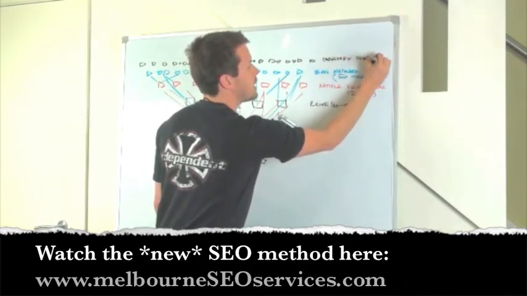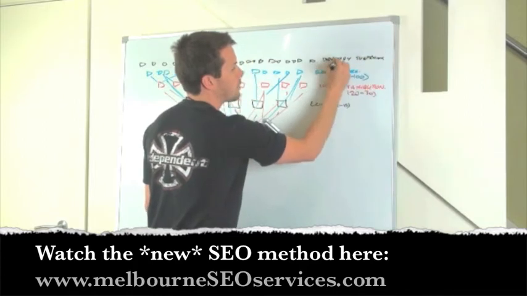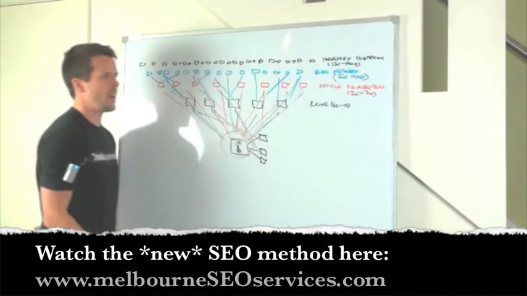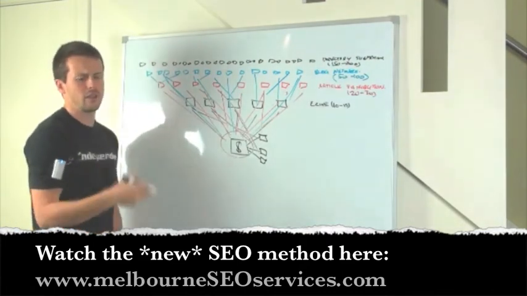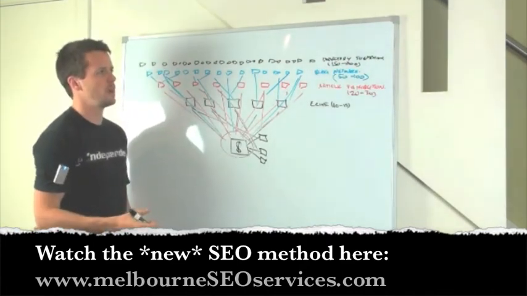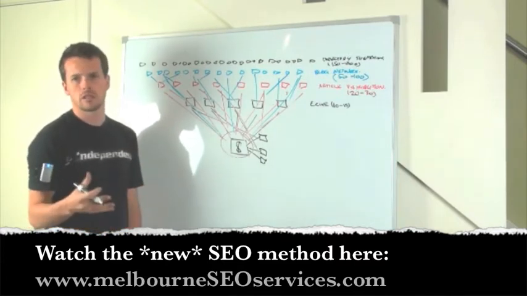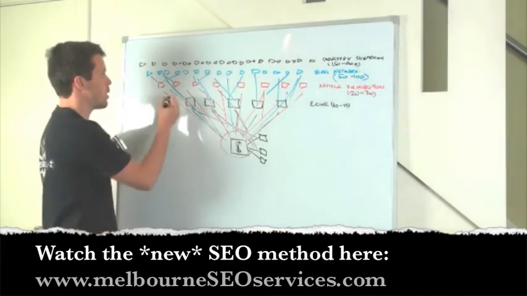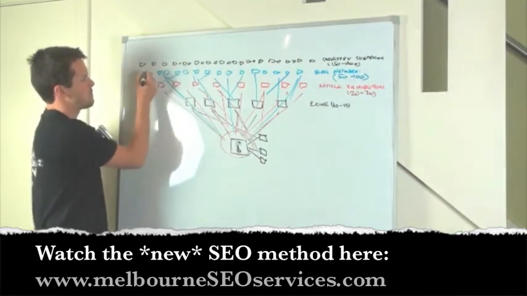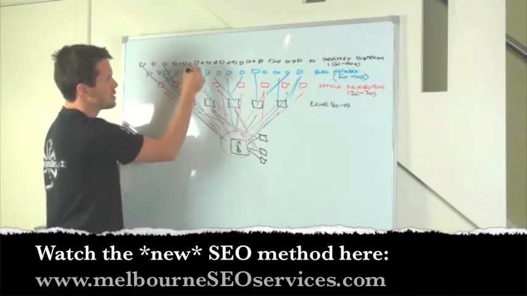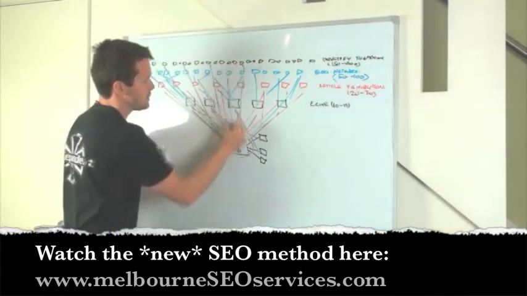And typically speaking, I'll usually go anywhere from 150 to 200 links on that. Look, that's very cheap to do, and you can get that sort of submission done by some different services. One I've used in the past, Directory Maximizer, they're quite good. All of the links up here, typically speaking, they'll be fired straight to the money site.